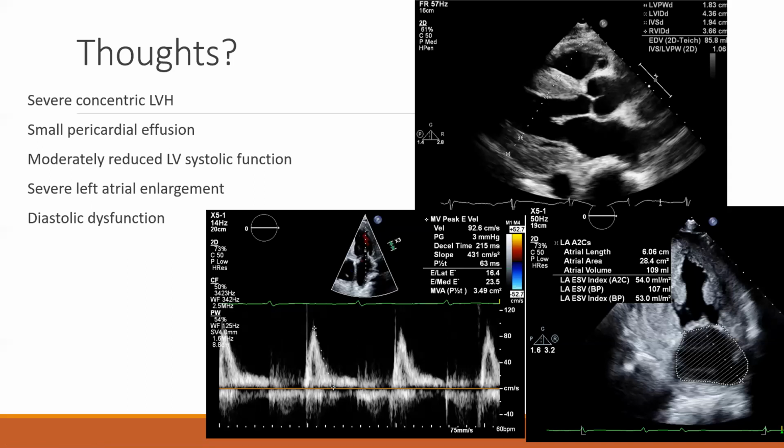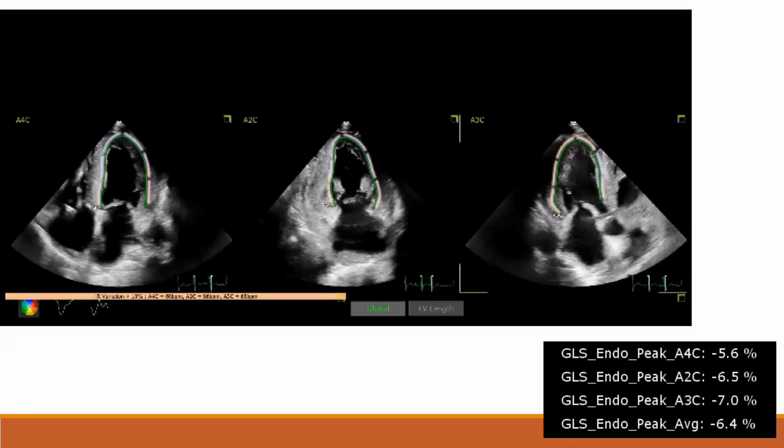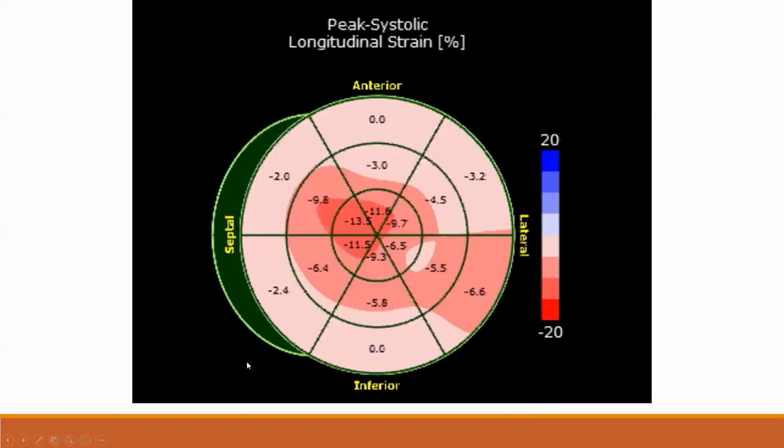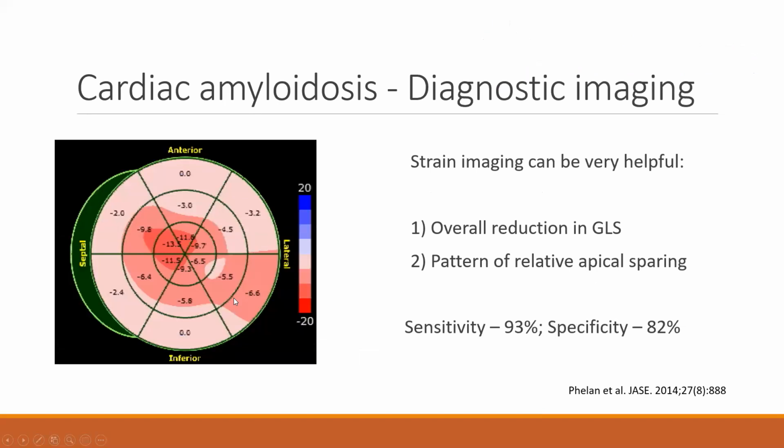And there can be multiple etiologies of this. In this case, as we heard from the last lecture, strain can be very helpful. This patient has overall reduced global longitudinal strain that preserves the apex. This is a characteristic finding of cardiac amyloidosis. And this is a diagnosis that's being increasingly recognized primarily because now we have therapies for it. There are new therapies for the TTR amyloidosis. Patients usually present with symptoms of right heart failure, but syncope is actually a fairly common presentation as well due to frequent bradyarrhythmias or advanced AV block, which was the case in our patient.